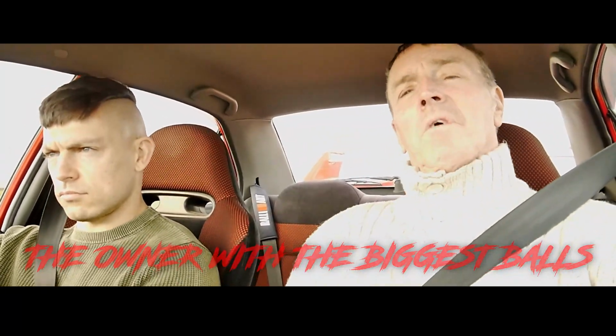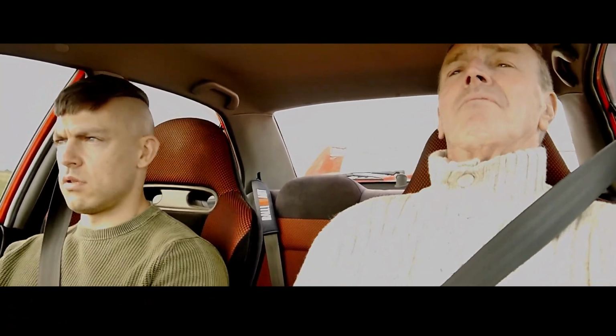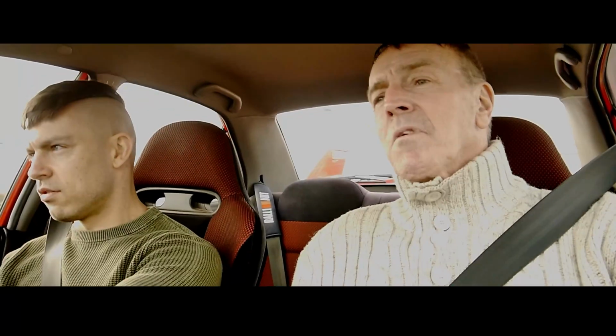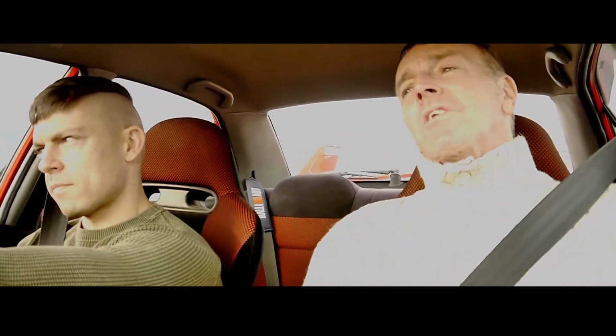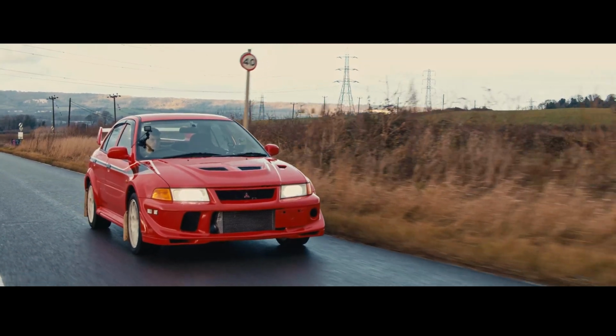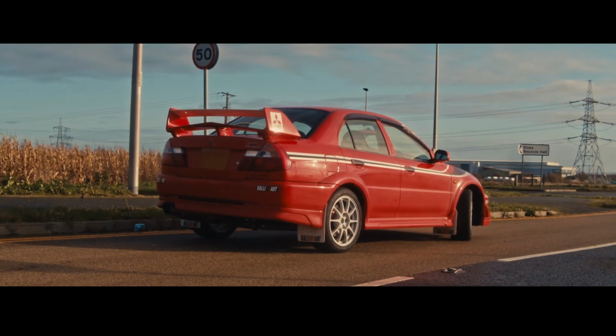I've had this car now, what, 10 years. I've always had performance cars, and I ended up having a couple of Subarus in the end, which I did enjoy. But I went to a show once, and I remember at this show, this red Tommi Mäkinen turned up. And I thought, you know what, that's going to be my next car. You've got to have it. And I've got to have one. I don't know why. And then one came along, right time, and I didn't look back. It's probably the best car I've ever had.